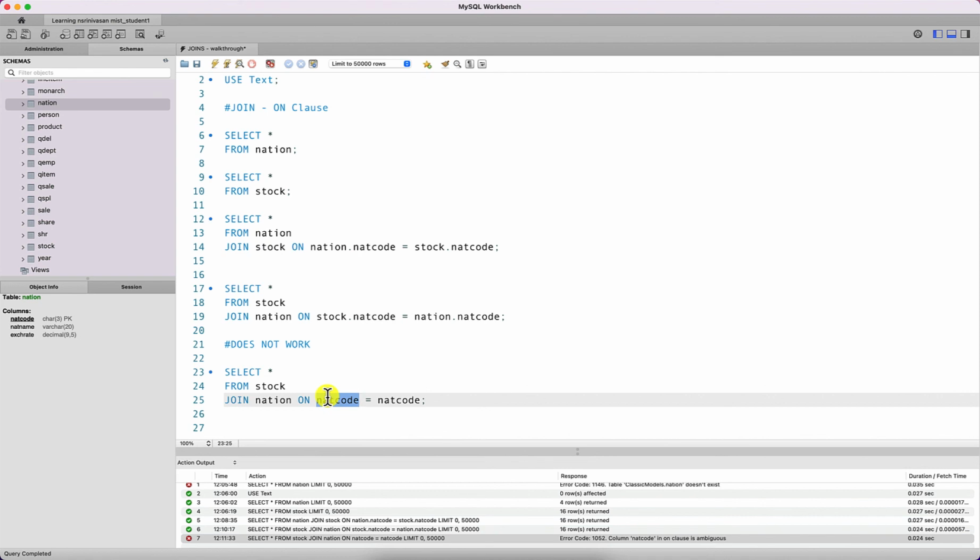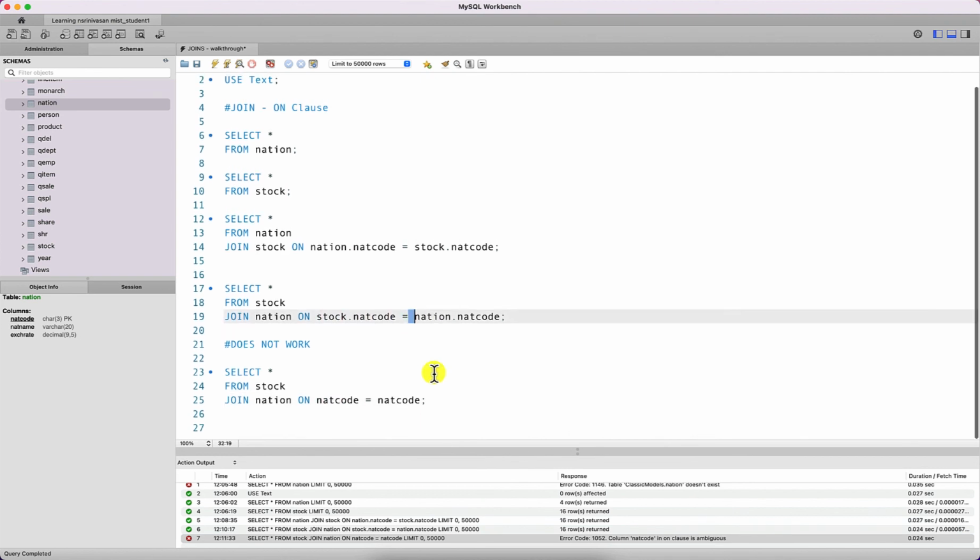So we need to be explicit about which natcode we are referring to. We need to make this unambiguous. And we do that by preceding natcode with either stock dot or nation dot. That is why we just don't leave it as natcode equal to natcode.